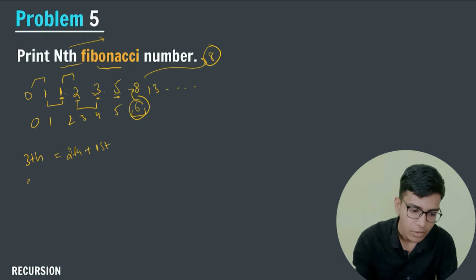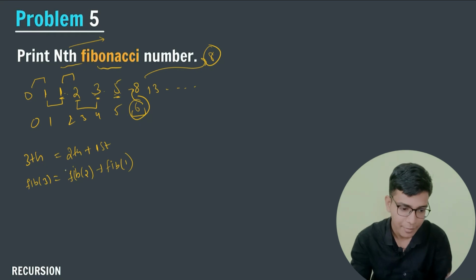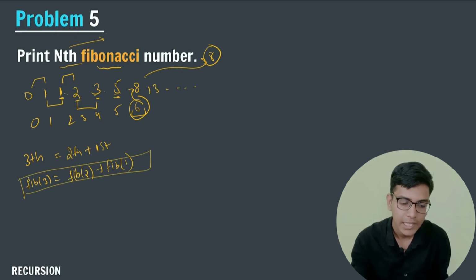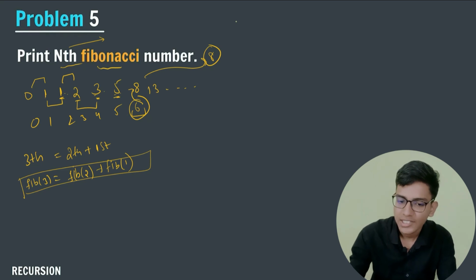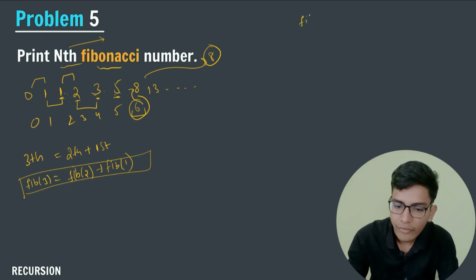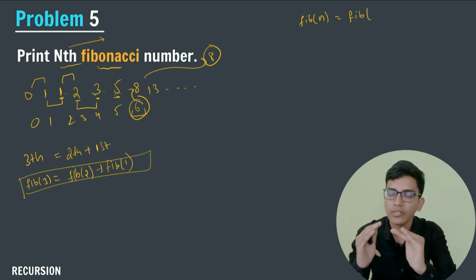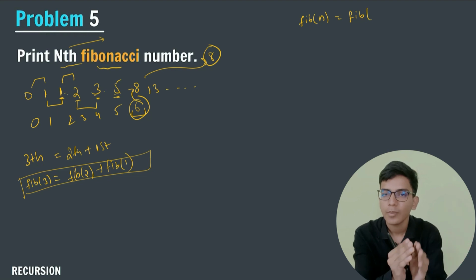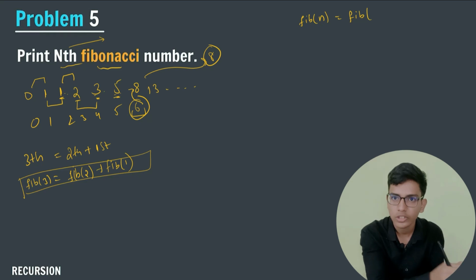That is, Fibonacci of third term equals Fibonacci of second term plus Fibonacci of first term. So this is the basic fundamental formula for finding the nth number. In other words, Fibonacci of nth number is equal to the sum of the previous two consecutive numbers.